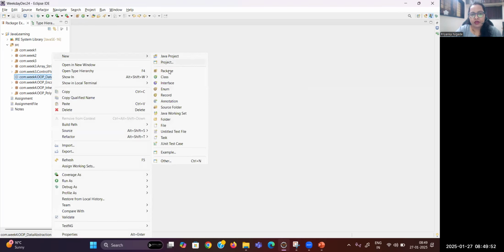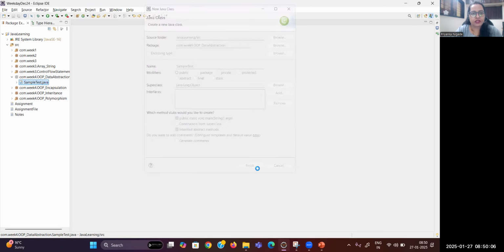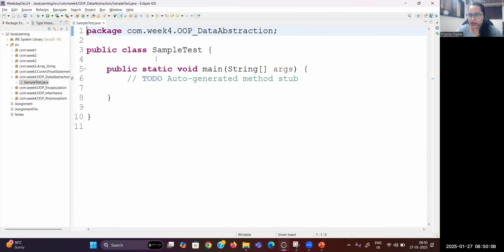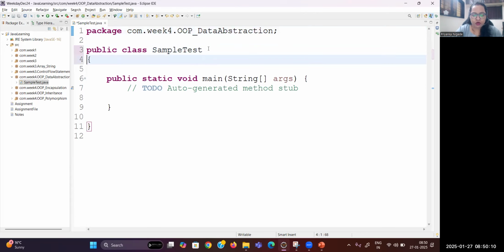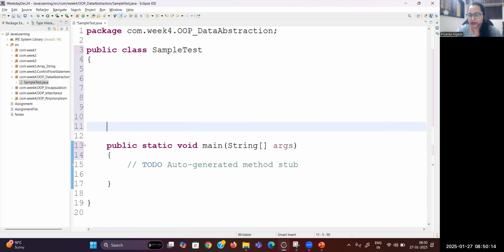Please have a look. Very first, I will create one class. I'm just writing my sample class, or let's say sample test. Better. Sample test class, and suppose I'm creating the main function also. Focus. So this is a normal class. My class name is SampleTest. What can this SampleTest have? SampleTest can have both types of method, right?